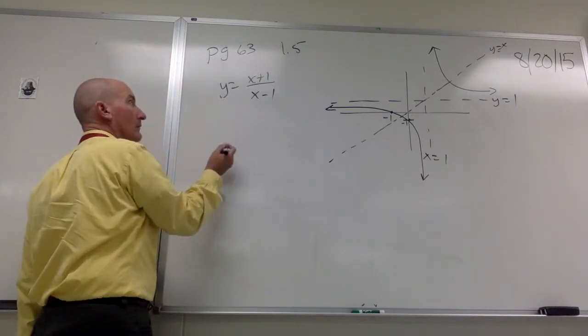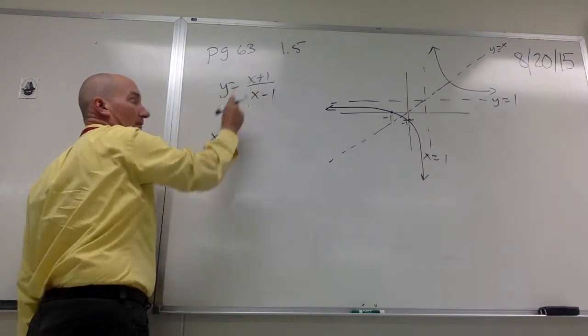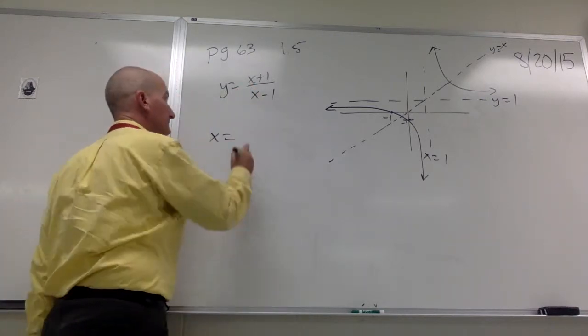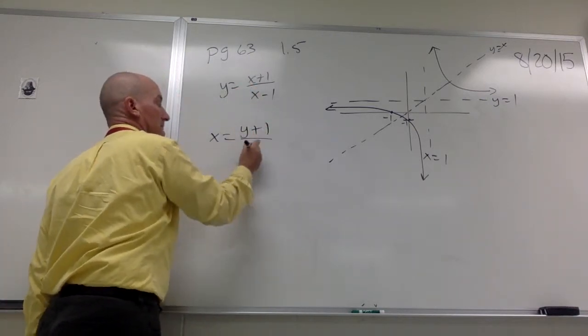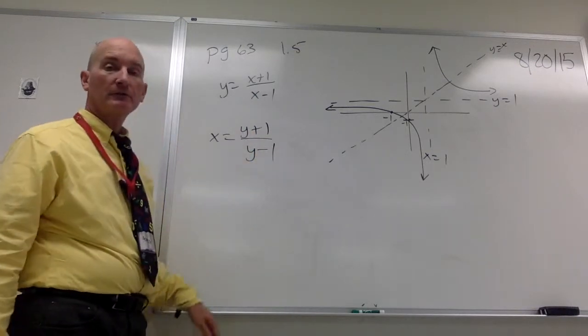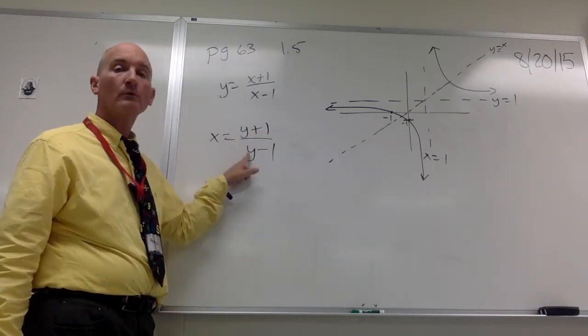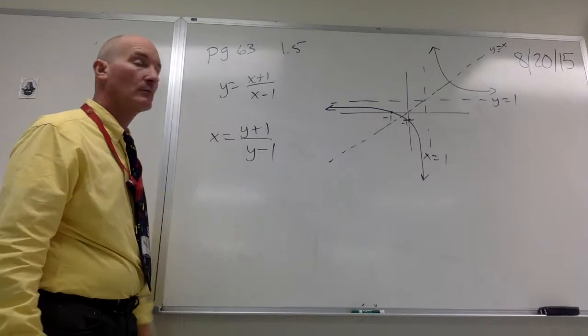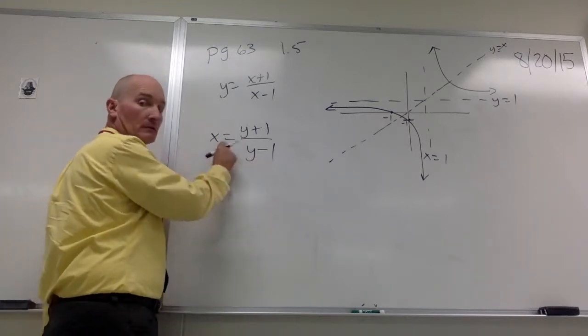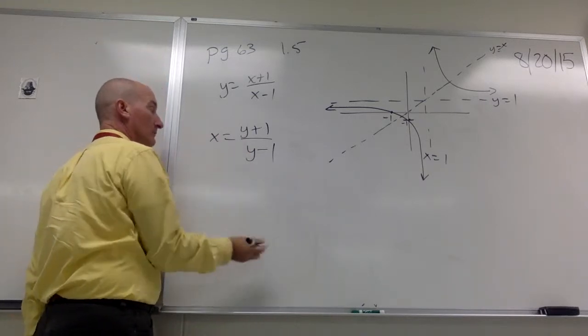So I'm going to replace y with x, and wherever I see an x, I'm going to replace it with y. And now our mission here is to solve for the quote new y. So now we're going to do some more algebra. I have a proportion, so I can cross multiply.